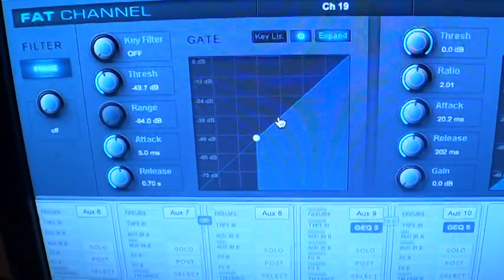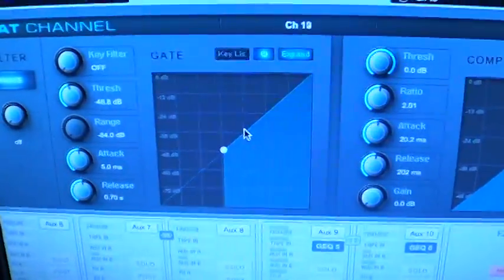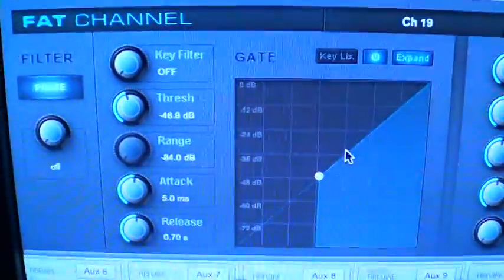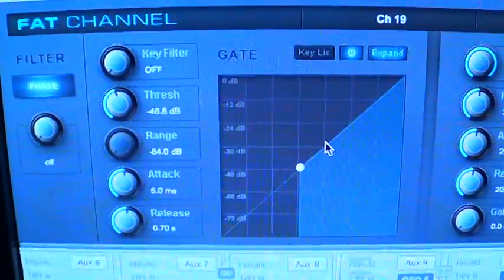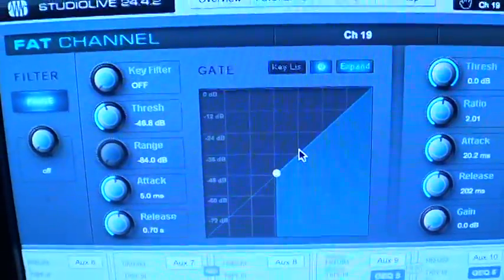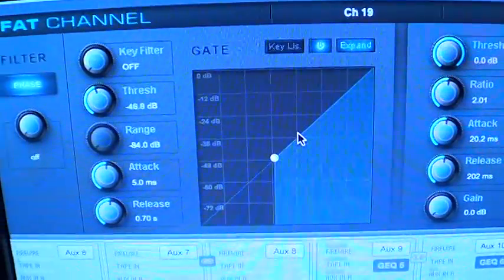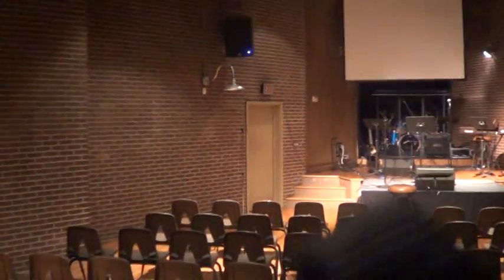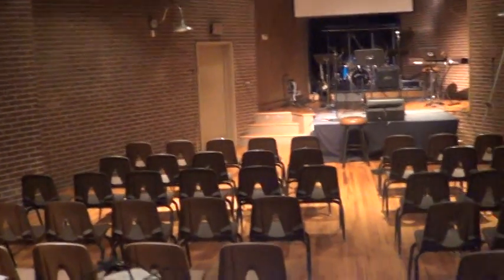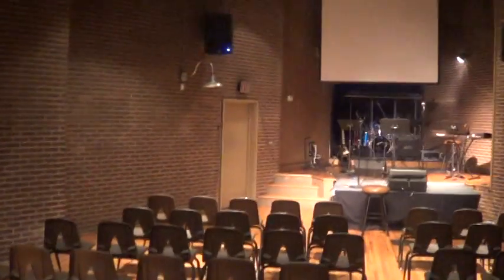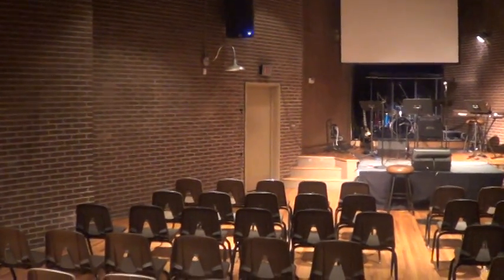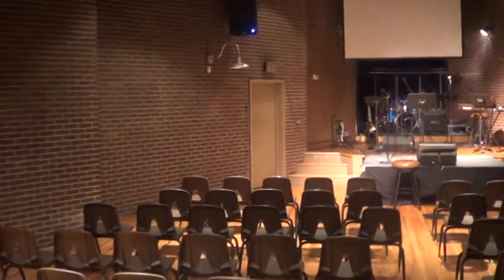The only reason I use a gate is, I've put some on the drums just to isolate the sounds. I did put some gates on the electric guitars because the amps for them are in that back closet, and there are two air conditioning units back there. Sometimes their mics are almost right up against them, and those mics will pick up noise from that, and that noise will play in the house.